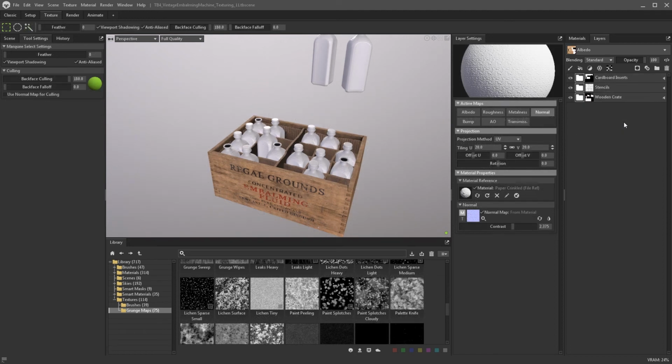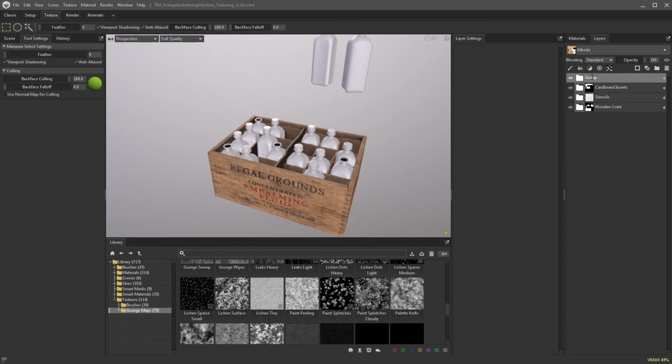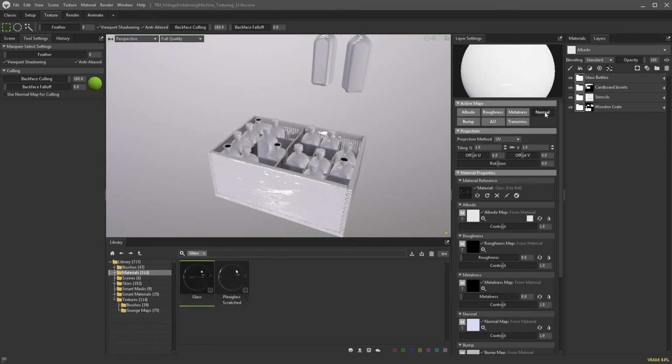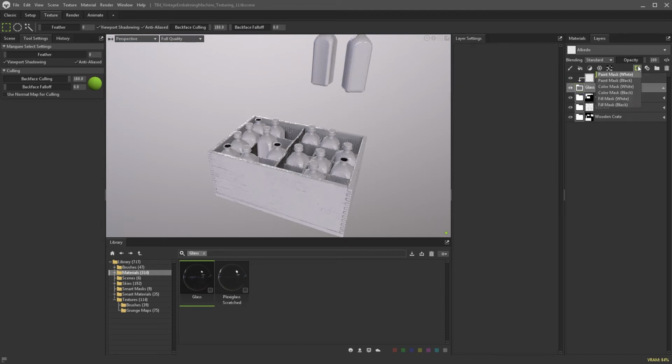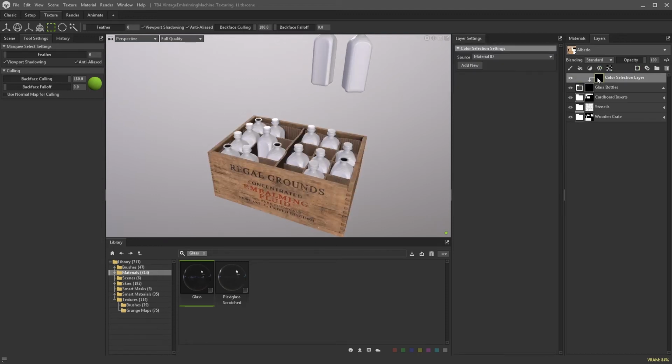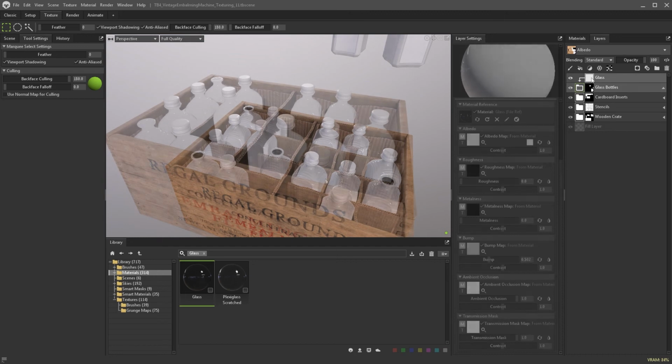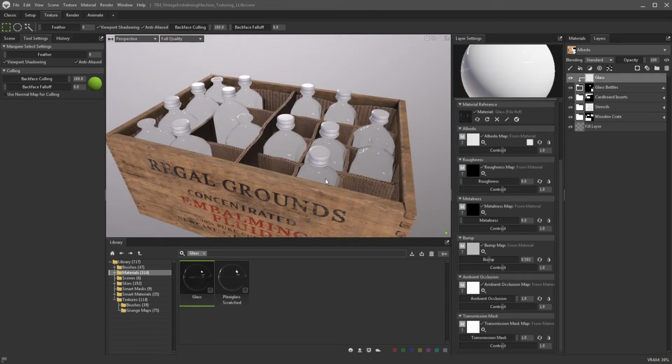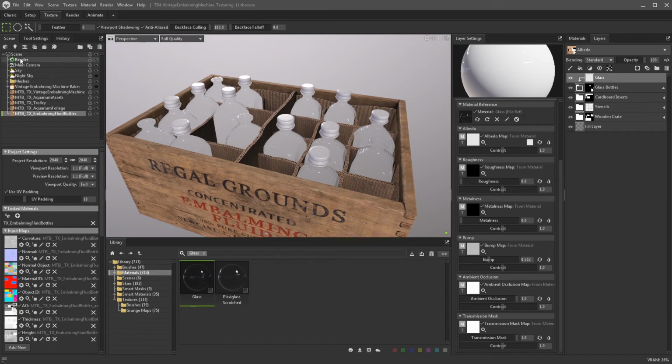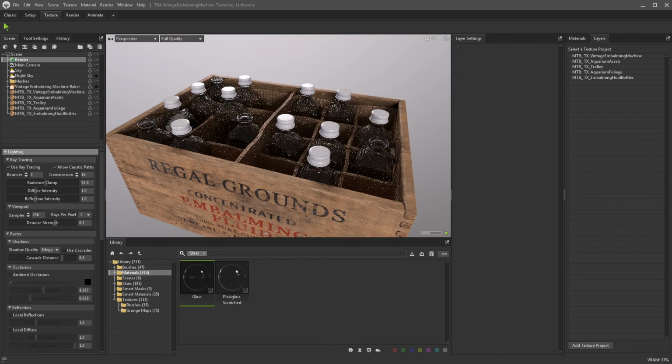With the box done and dusted, it's time to get to work on the glass bottles. I'll start by adding a basic glass material into the folder so that we can get the transmission mask set up. These will start by just looking kinda cloudy and white, but if I quickly turn on the ray tracing in the render menu, you can see that actually they're already looking like glass bottles and we haven't even done much at this point. Ray tracing can be too distracting to work with when turned on though, so I'm gonna stay in raster rendering for now.